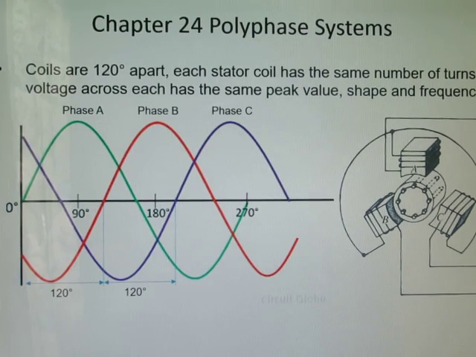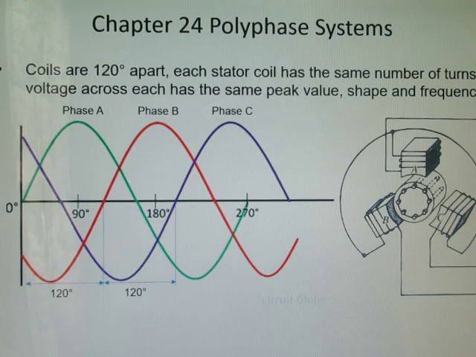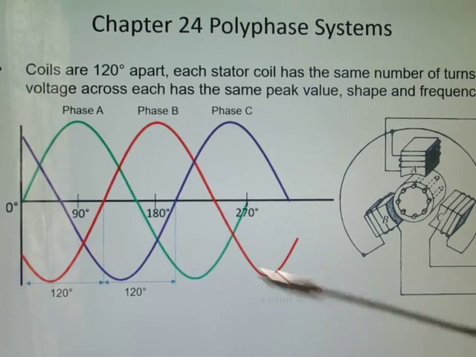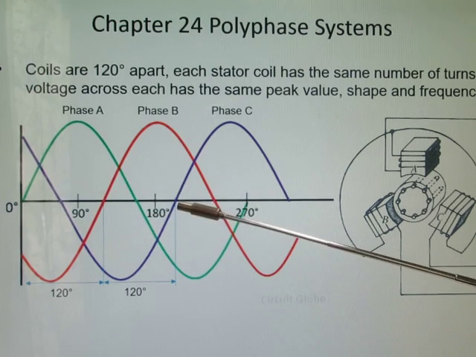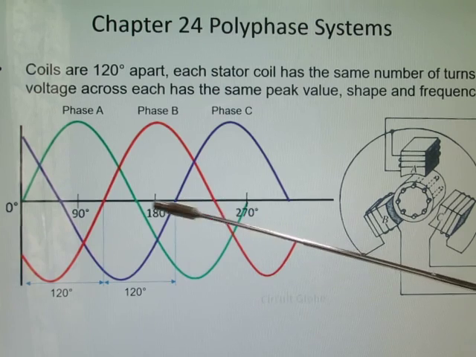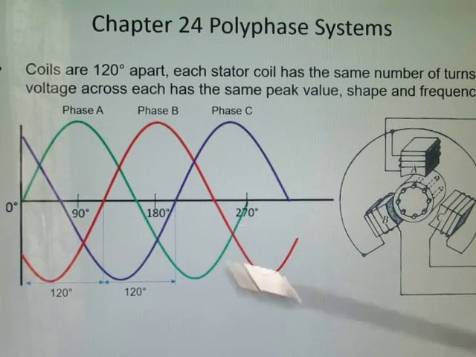In the stator coils that generate the voltage, each phase will be 120 degrees apart, or out of phase, providing a smooth delivery. Notice that the red sinusoidal waveform starts 120 degrees after the green starts, and the purple or blue one starts 120 degrees after the red one starts.